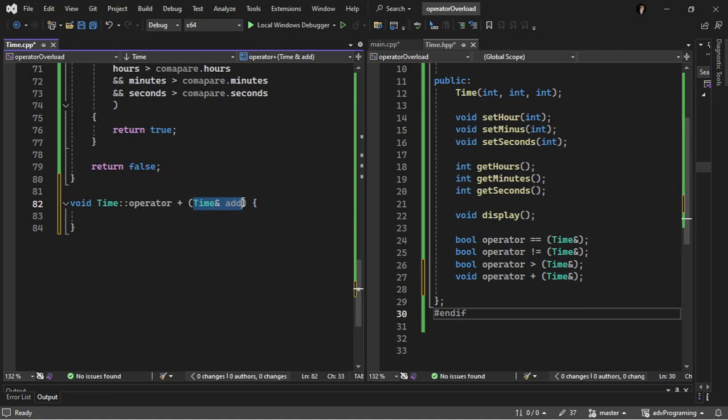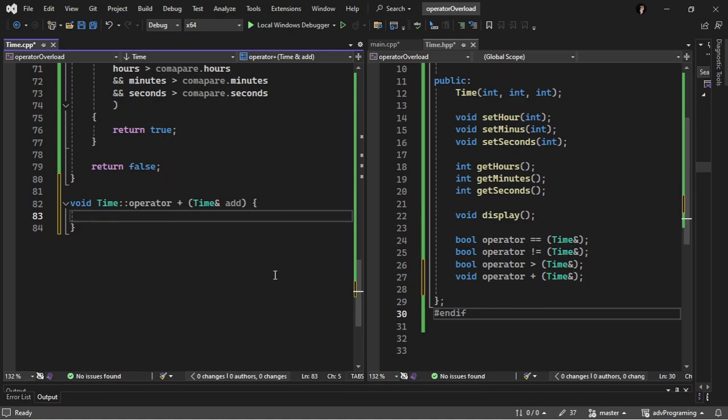So we add the whole time, a new time. Yes, because remember that if you add seconds, it updates the seconds.